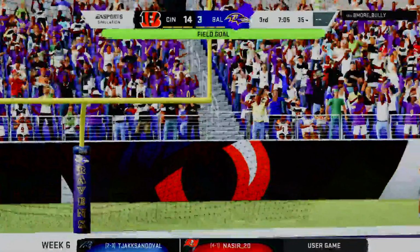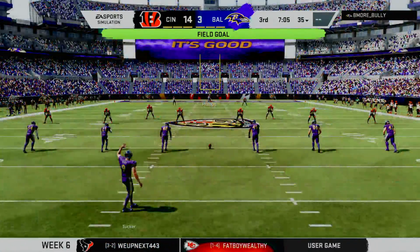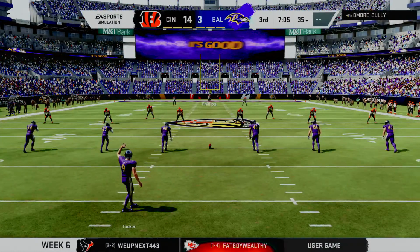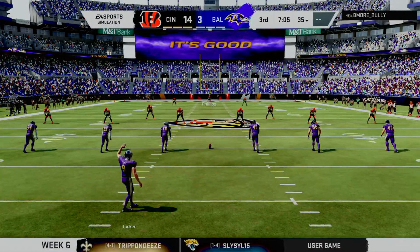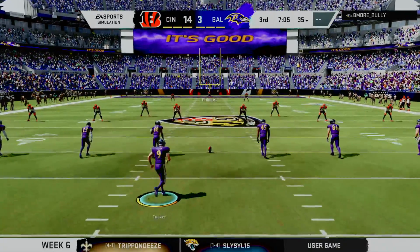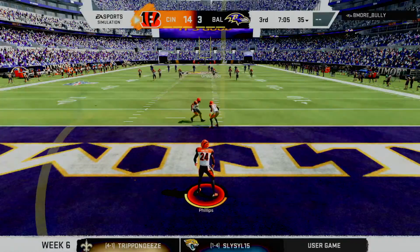And Tucker's kick right there. It's good. And, Charles, when you start talking about NFL kickers that have hit from 62 or further, it's a pretty short list, isn't it? That it is, but how about the trust by a head coach to even let your kicker try from that range? That's really showing a lot of faith that he can get the job done. Yeah, faith and guts.